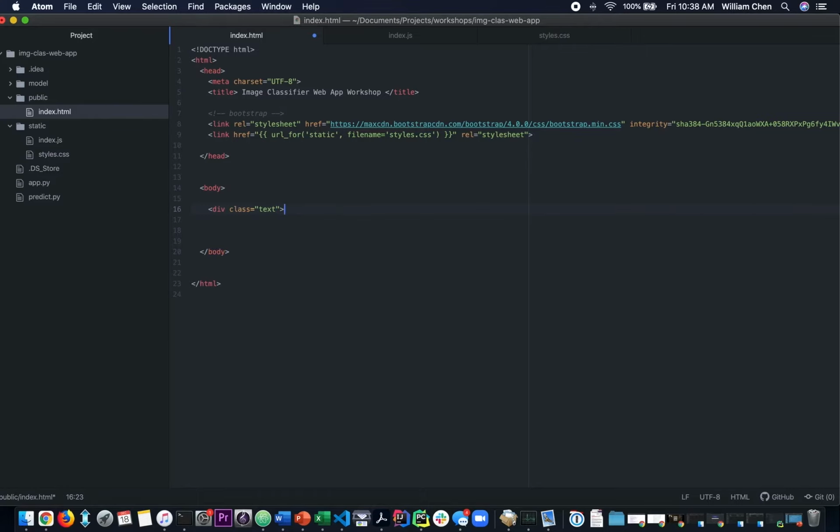Alright, so let's close that div, and within that div we're going to make an h1, and let's call that text image classifier for handwritten digits web app, and then close that h1. Next step is the canvas, but let's first write a comment here to let us know it's the title. Alright, next is the canvas.